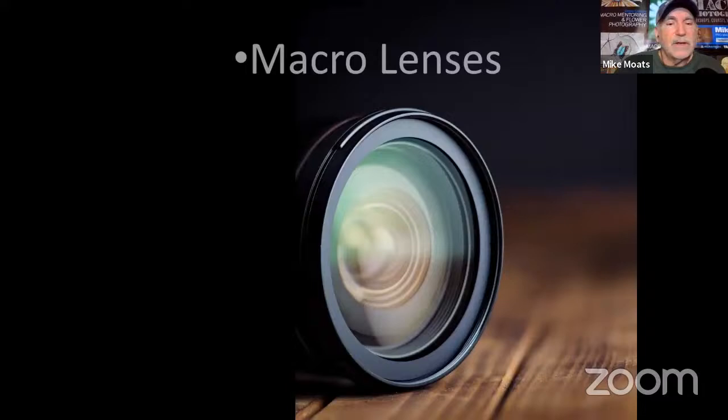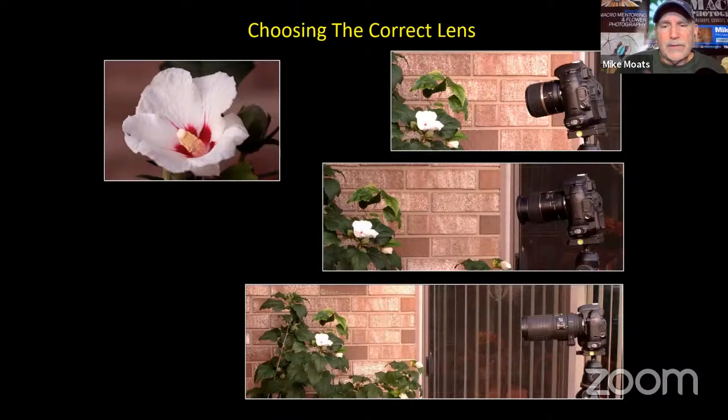In the top right corner you'll see a short lens on the camera body — I'm photographing a rose of Sharon flower. It's a good-sized flower, and I wanted to fill the frame with it. In the upper left corner, that's the shot taken with the 60mm — you can see how close I had to get. Below that is a 90mm Tamron lens; to get the exact same framing I had to back away from the flower. This is what we call working distance. With the longer 90mm focal length, I gained more working distance between me and the subject. The bottom image uses a 180mm telephoto macro lens — I have to stand quite a distance away to get the same framing.